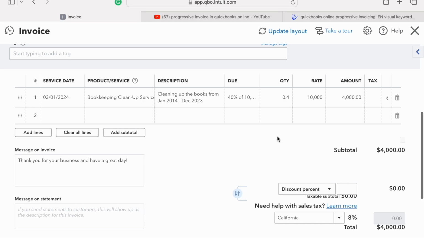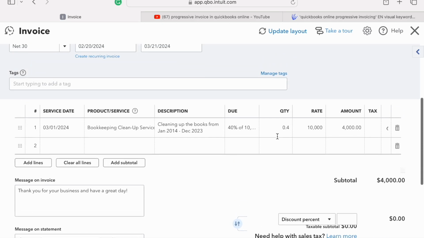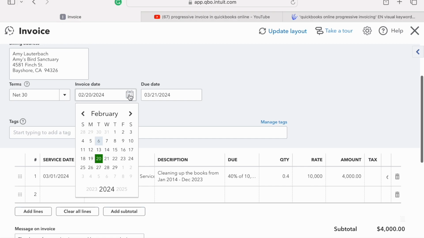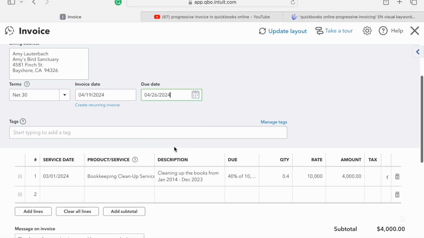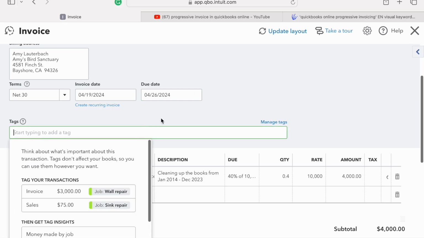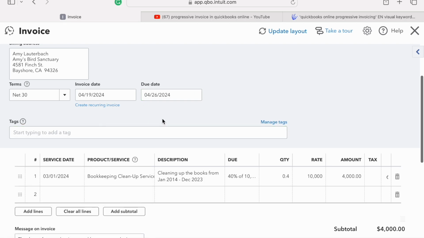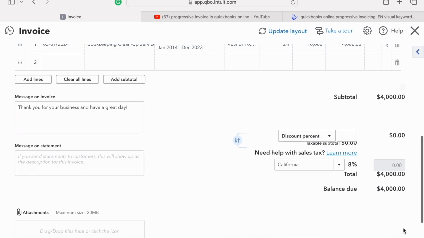Create invoice, and then everything populates. But for these dates, that's for April, I would have created this on the 20th. Well, let's do the 19th here to put a day in the week. And then I at least wanted my payment by the 26th, so that by the first of the month I got my payment. Everything here is the same, nothing has to change, and we save and close, but you save and send.